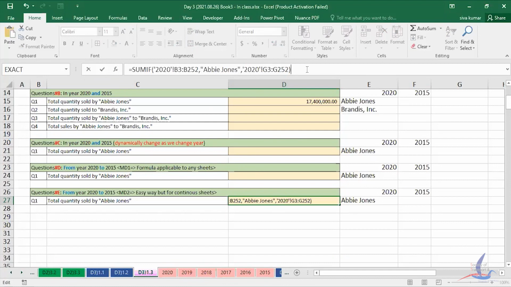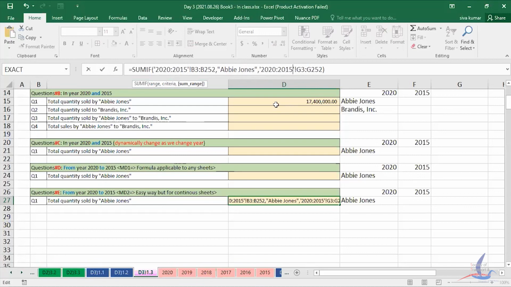I never tried this one in Excel, but there are different formulas it allows. So let's say, since our sheets are in order, I'm putting a colon and 2015. So I'm changing this one. Similarly here also, colon 2015.